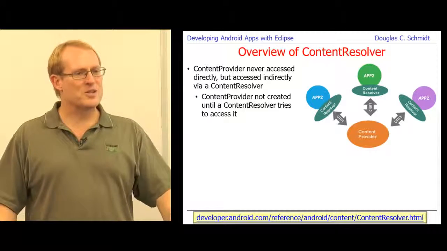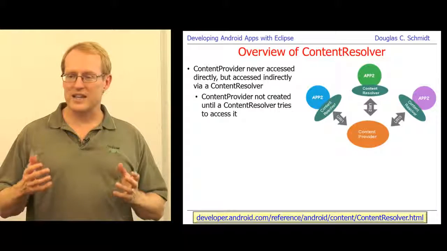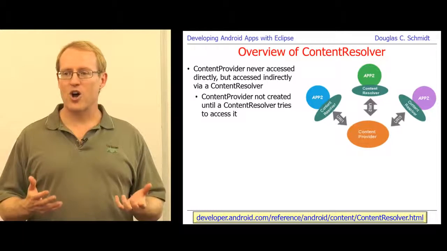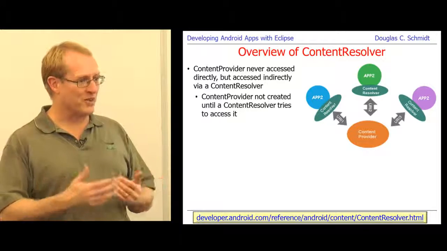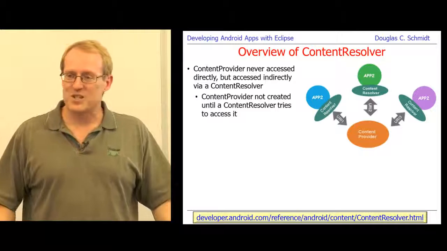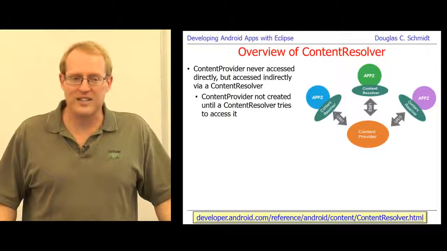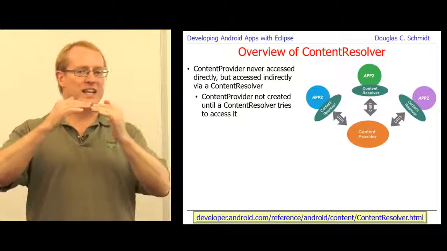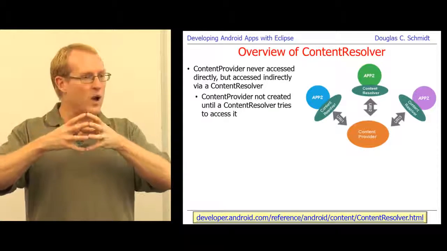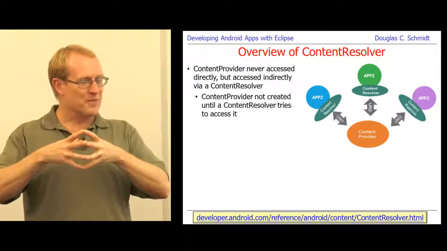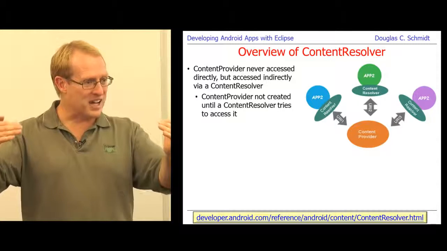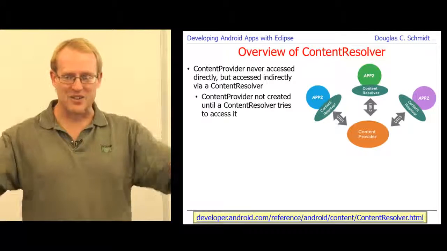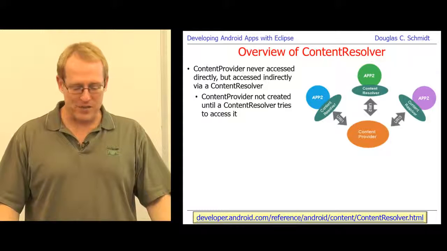The content provider, so we always joke and say that no problem in computer science is so hard it can't be solved with enough levels of indirection, right? If you have enough levels of indirection, you can solve anything. So that's essentially what's going on with content providers. Content providers provide a level of indirection on the way in which the actual data is stored. But content providers themselves are accessed via yet another level of indirection, which is the content resolver.